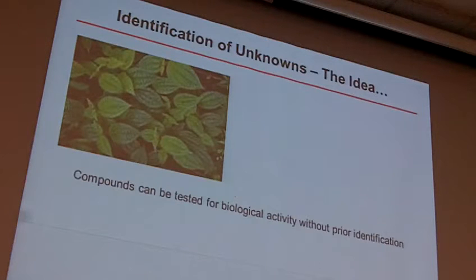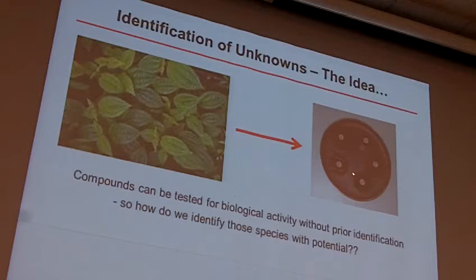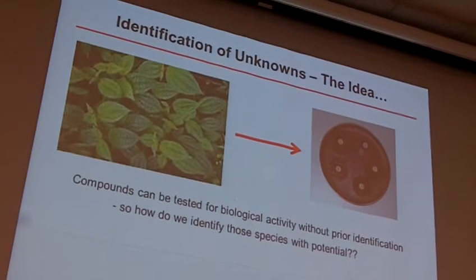I mean, in its very crudest form, you can take this plant here, chop off these leaves, grind them up, and put them into a petri dish with some bacteria. You see something like this, and look, we have these places where we dotted it, and we killed all that bacteria around it. There might be something interesting there. Now you have to find out what it is.